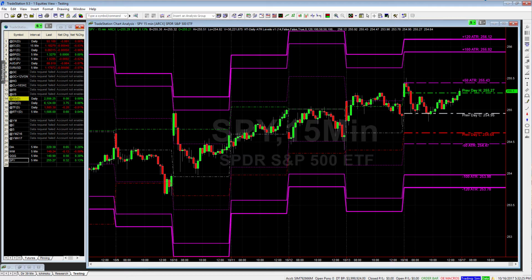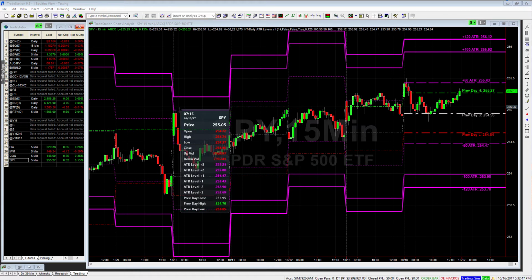Those are key levels, and they are almost always a key factor during any given trading day, but focus mostly on those ATR levels. So for this view here, without even scrolling left or right, I want to point out a few things. Let me go ahead and activate the crosshairs on the chart so that I can mark on the chart here with the crosshairs.